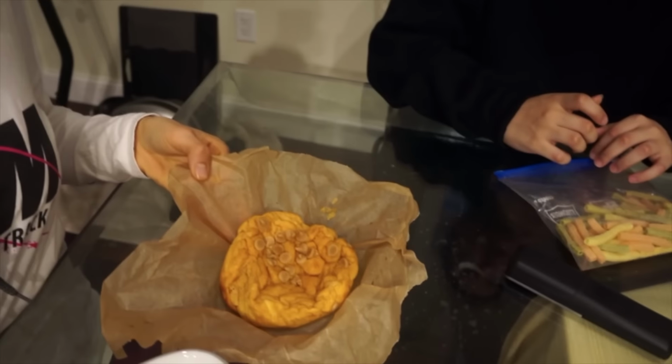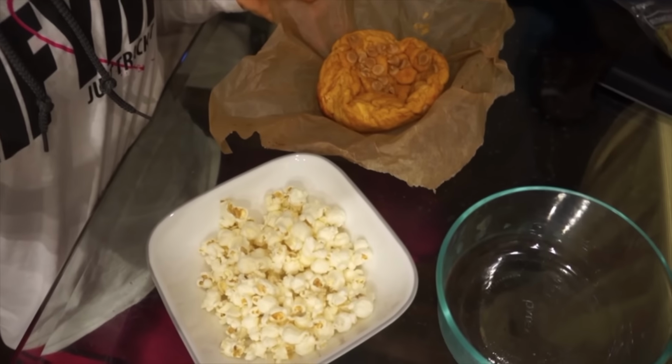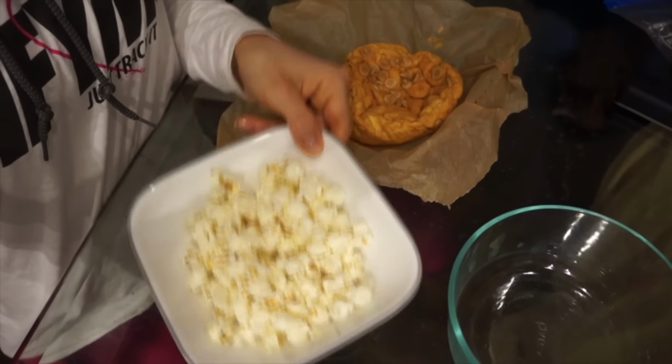But I'm having for a post-workout my pumpkin cake and 14 grams of this popcorn that I've been eating. It's really good. It's not that high in sodium, pretty low calories, and it tastes good. So I don't like to eat popcorn that just tastes like air. It tastes really good, it has a good flavor, and it's not too heavy.